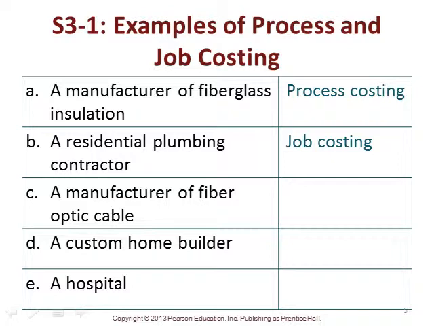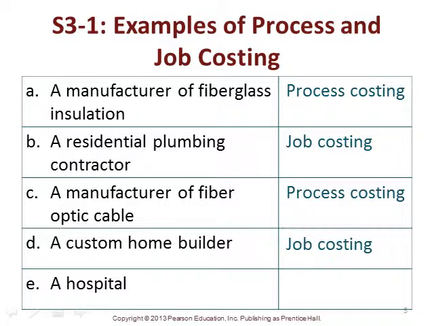And so there we are not so much concerned about what each length of fiber optic cable cost us. And so we should be thinking process costing in that case. Custom home builder, we use that example, right? So one home is not going to cost as much or the same, most likely, as the next. And in that case, the per home cost may or will definitely influence the price that I'm able to sell it at. And so we have differences between the homes that are built, which gets us to job costing. And then hospital is the same thing.